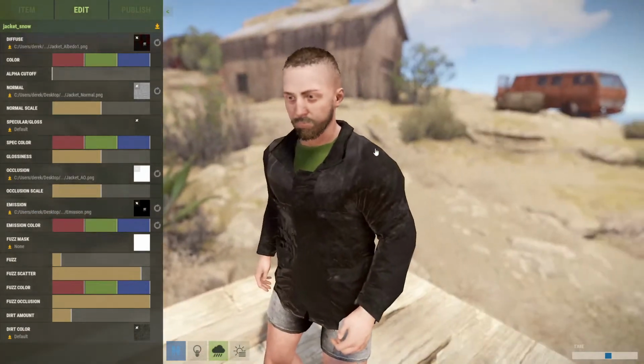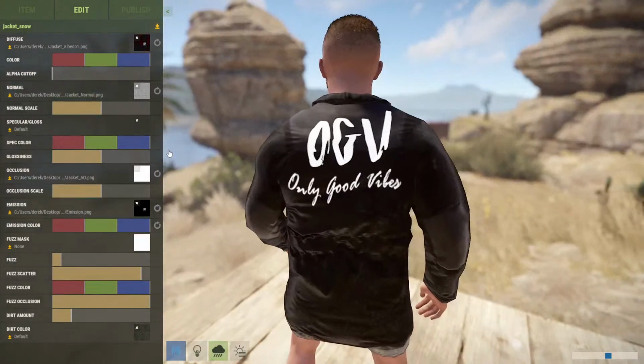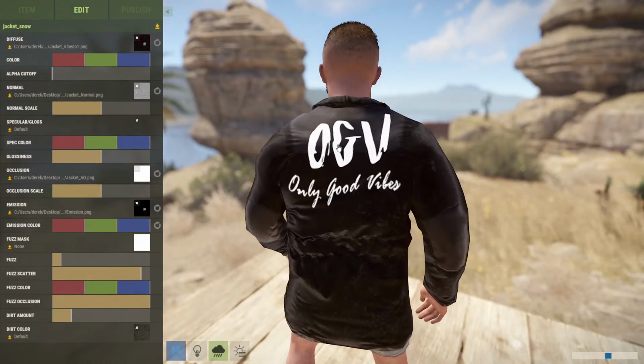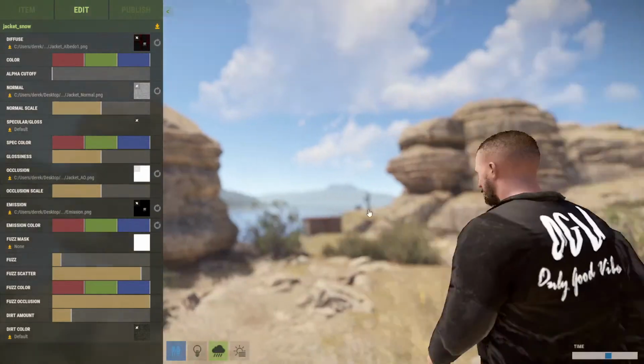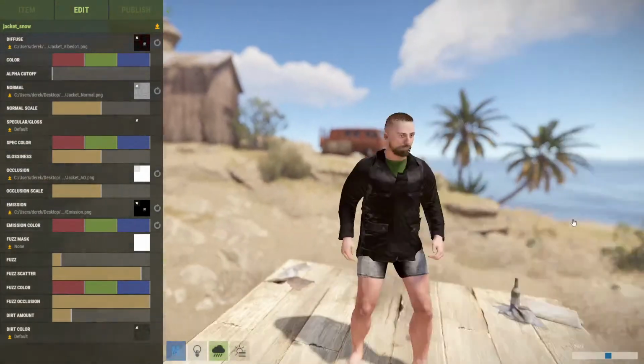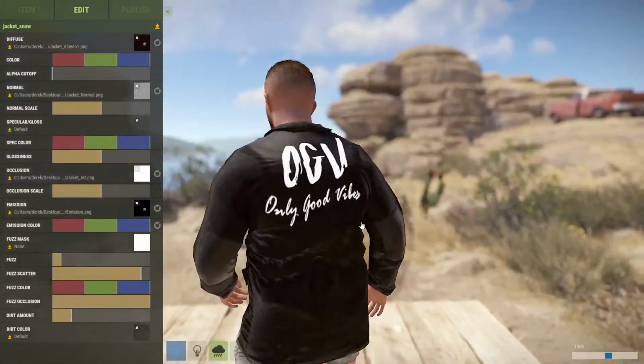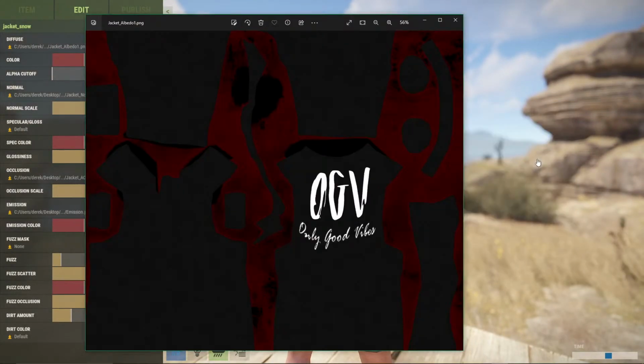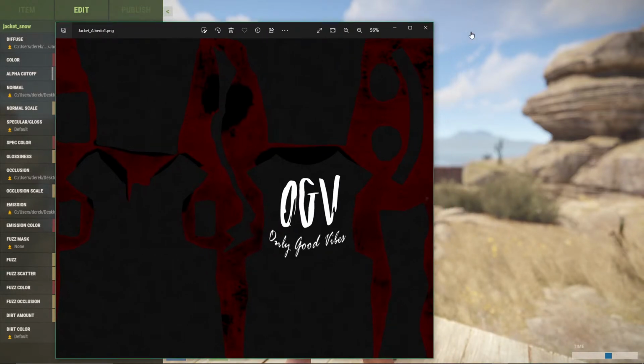No fuzz mask. And again, if you're painting other stuff on, it just makes it a lot easier. Just remember to reverse your images, I guess. Although this came out exactly... Yeah. Maybe it is the right way. One of these programs ended up flipping it for whatever reason.